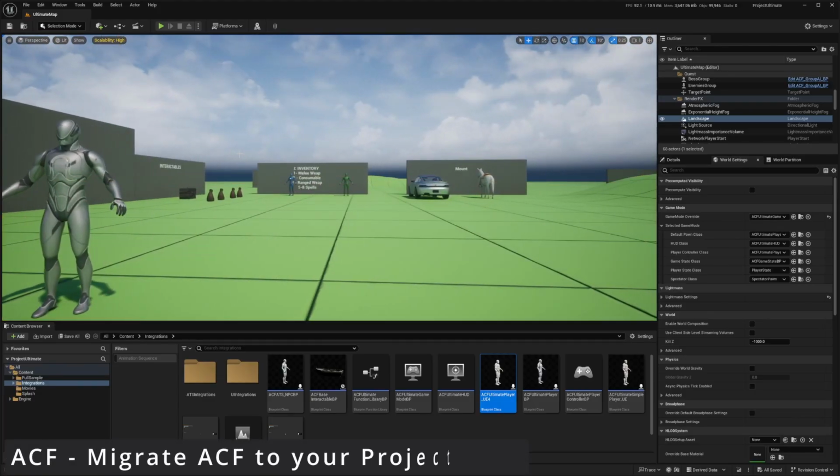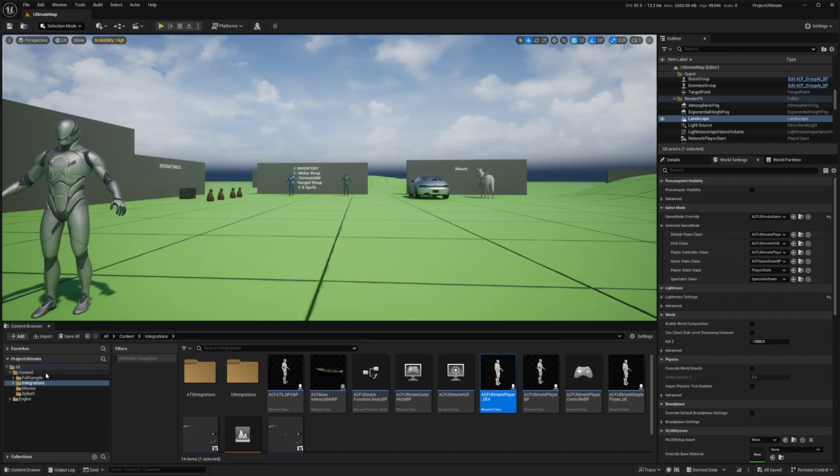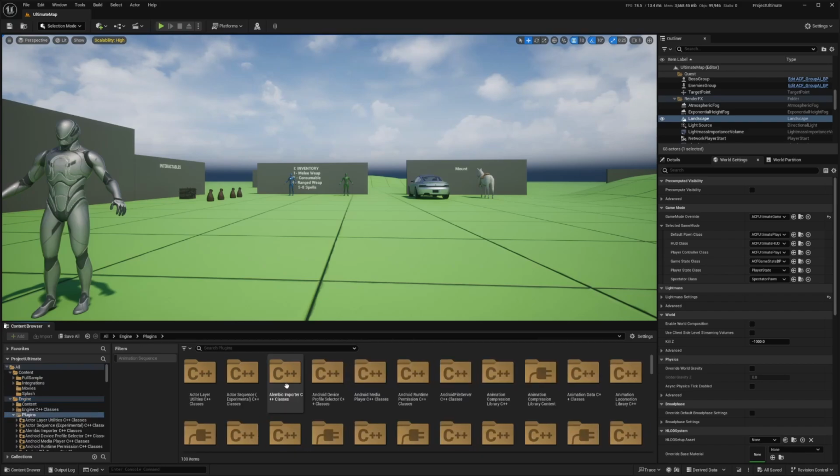In this video, we're going to be doing some Ascent Combat Framework plugin work. So basically, what I want to get into is if you are going to be working with Ascent Combat Framework on multiple projects, you need to make sure that you have a plugins folder that you'll edit, because you don't want anything in your project itself to be editing from the engine folder. If you edit anything in this engine folder, it will go through every single project that you work in and it could mess things up.